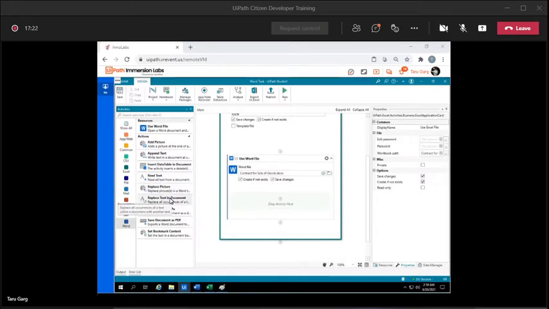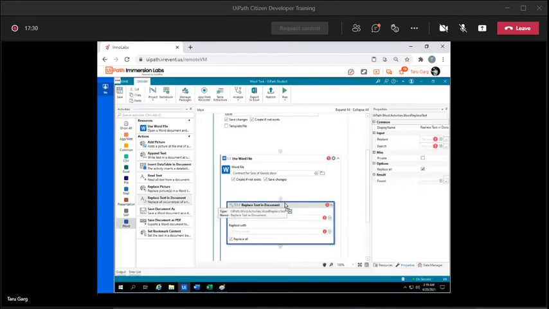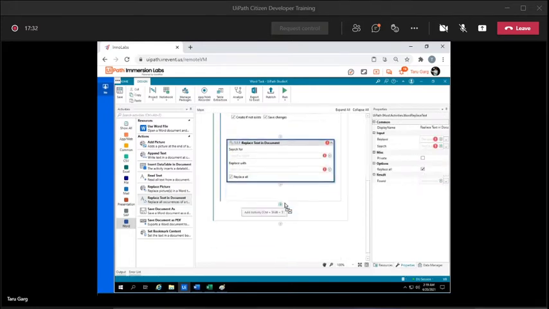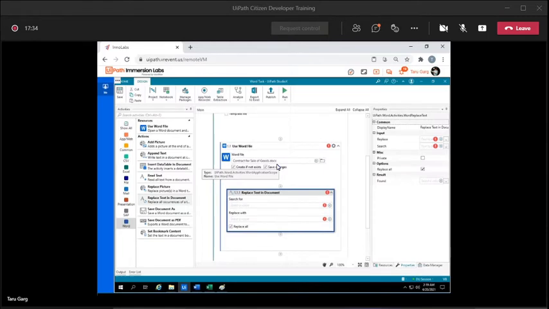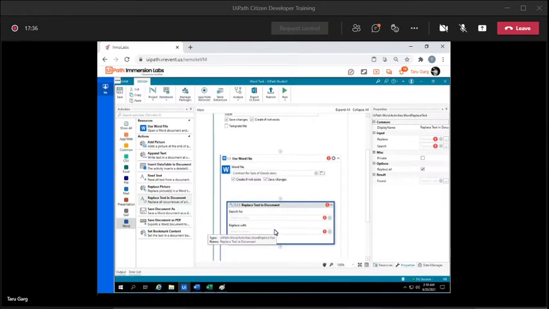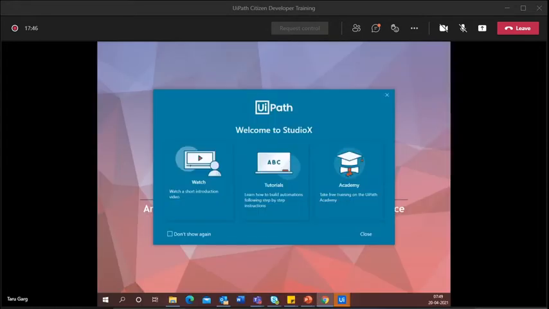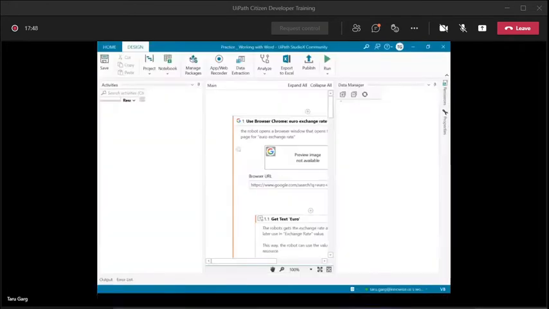I found an activity saying replace text in document, so I think this can work. I drag and drop it, and make sure you drop this action within the Word file container, because these steps are to be performed within the Word file.